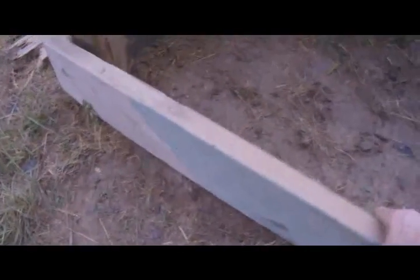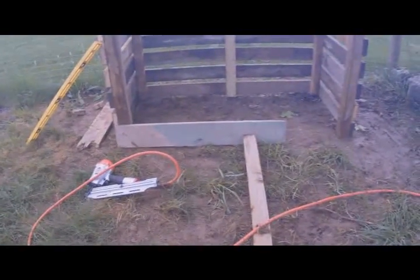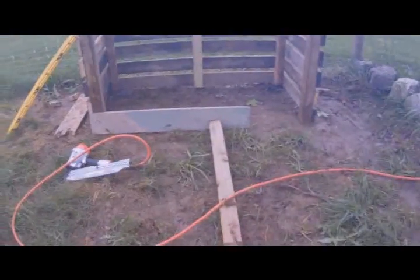I was using two by sixes, but I think I might run something different. Let's see what a two by eight looks like — actually, I think I want to put a two by twelve there. I got the bottom board on; I just have to trim a little bit. When I trim with the chainsaw I'll trim that board. Got the center board in.